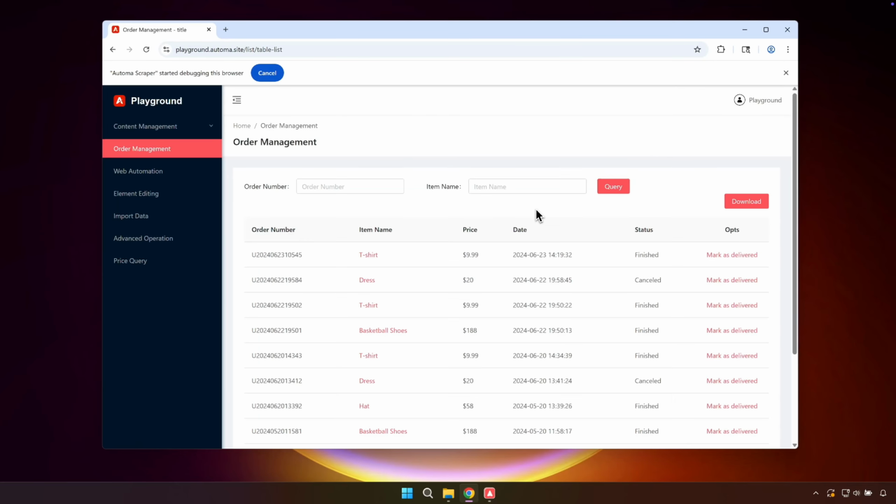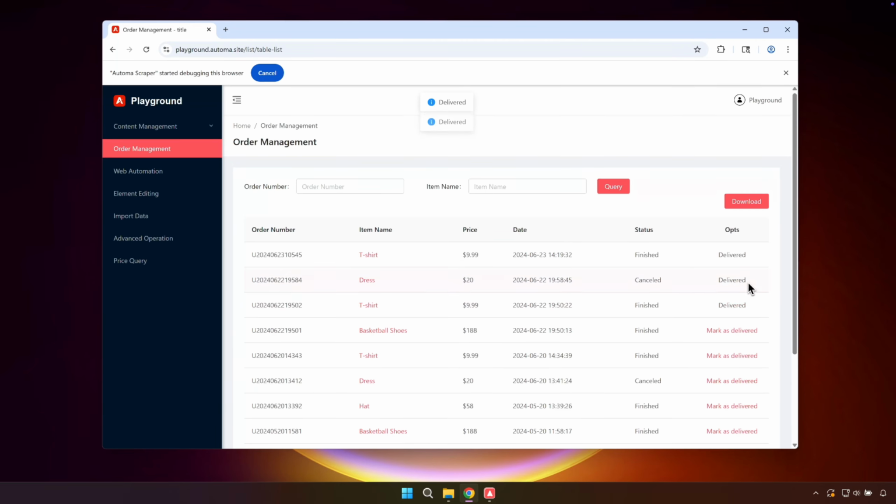In Automa, to loop through a set of similar elements, you need to use Loop Through Similar Elements. Next, we'll use a simple example to explore this in detail. The requirement is to process the delivery for all orders on the current page and mark them as delivered. The steps to handle a single order are: first, click this order's Mark as Delivered button, then click Confirm in the pop-up confirmation dialog. To handle multiple orders, you just loop the single order shipment operation multiple times.